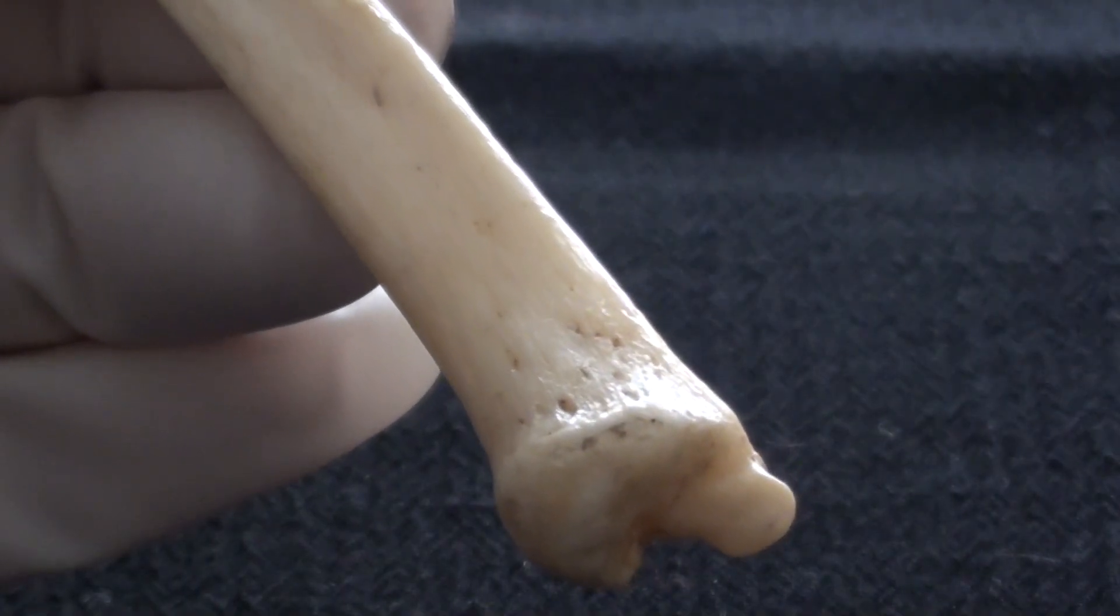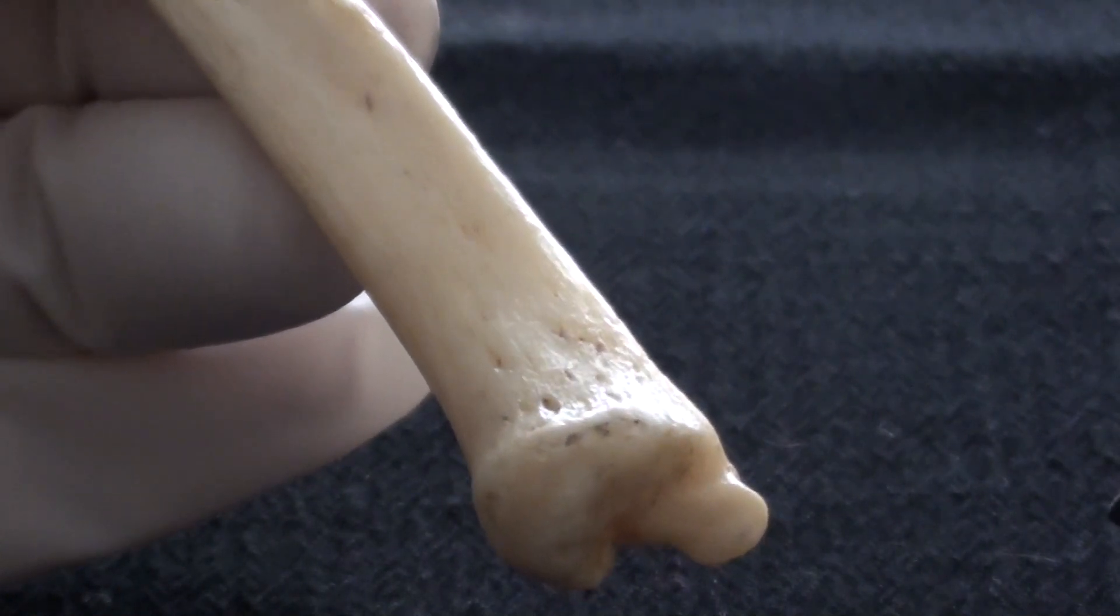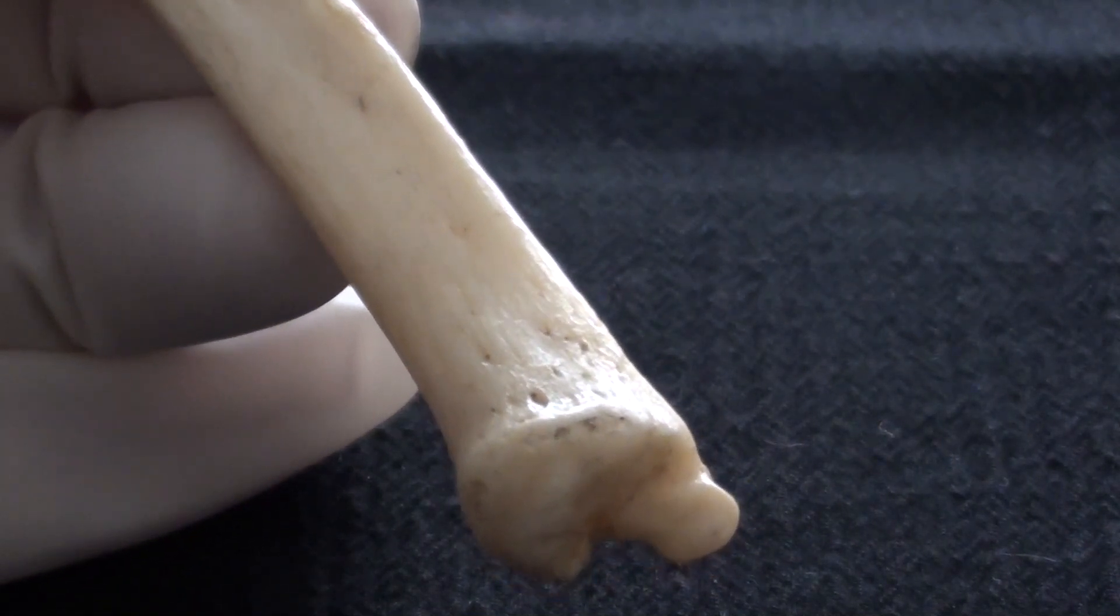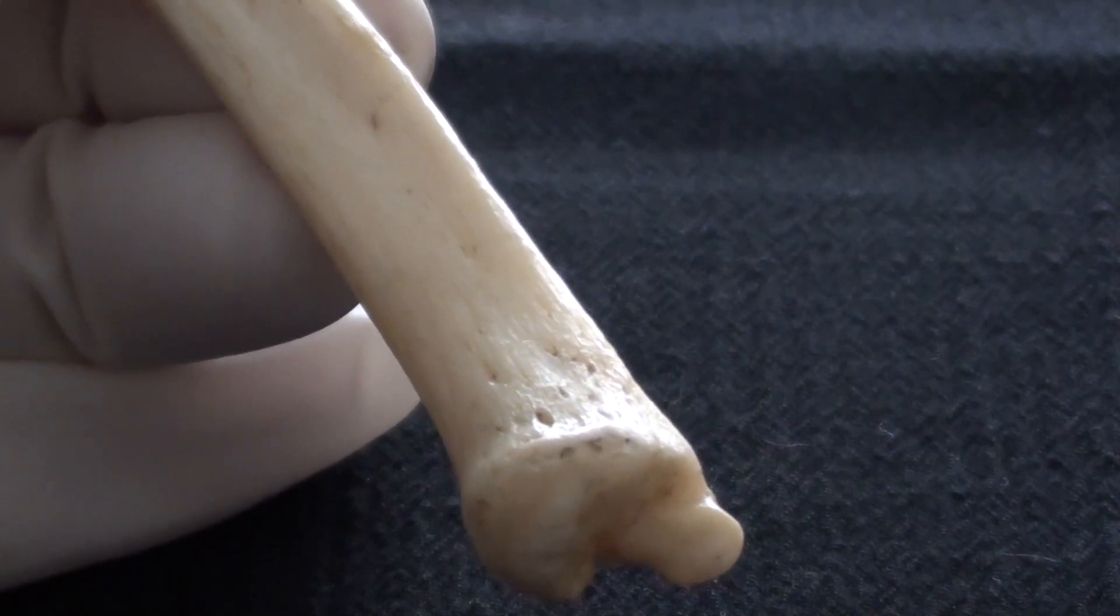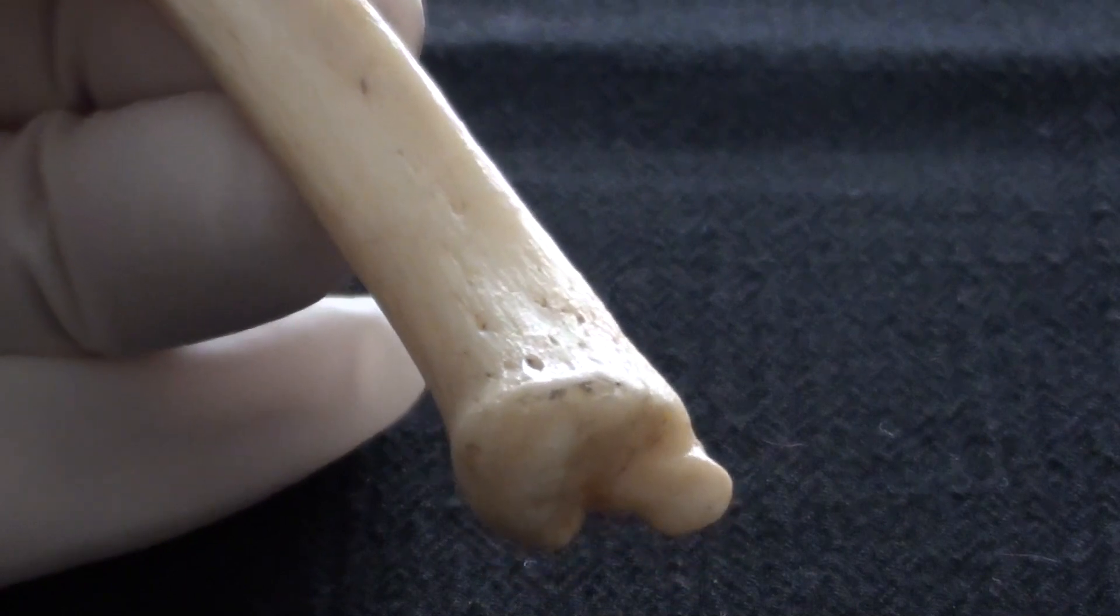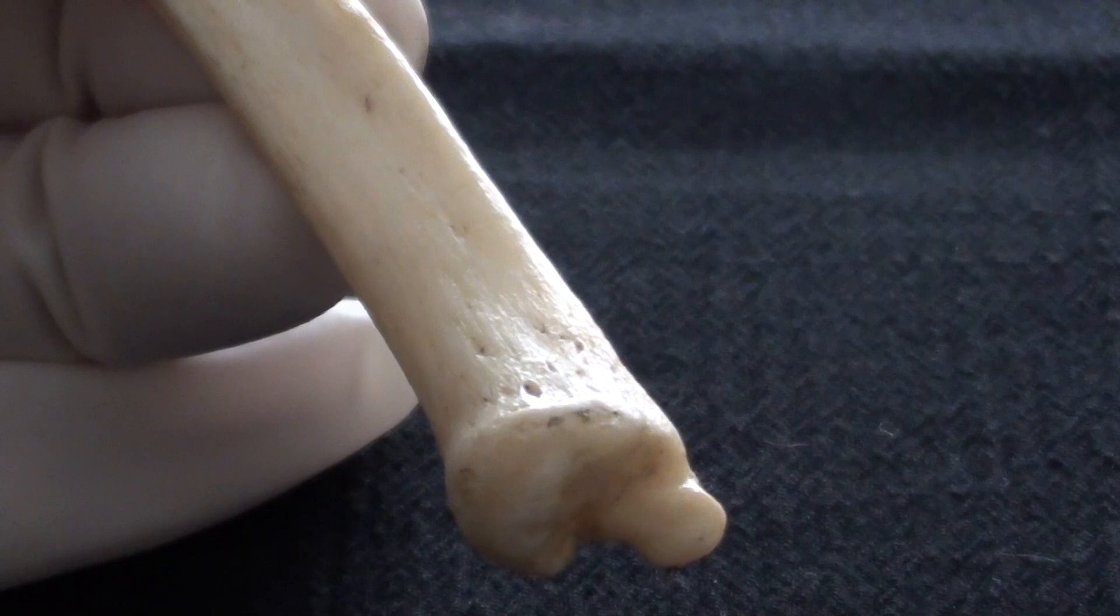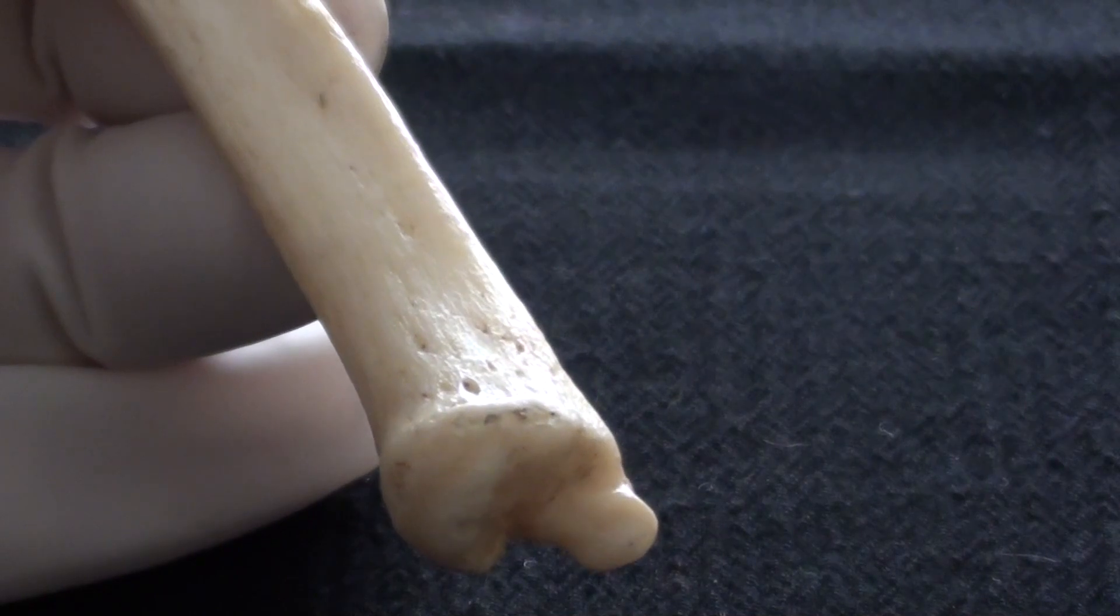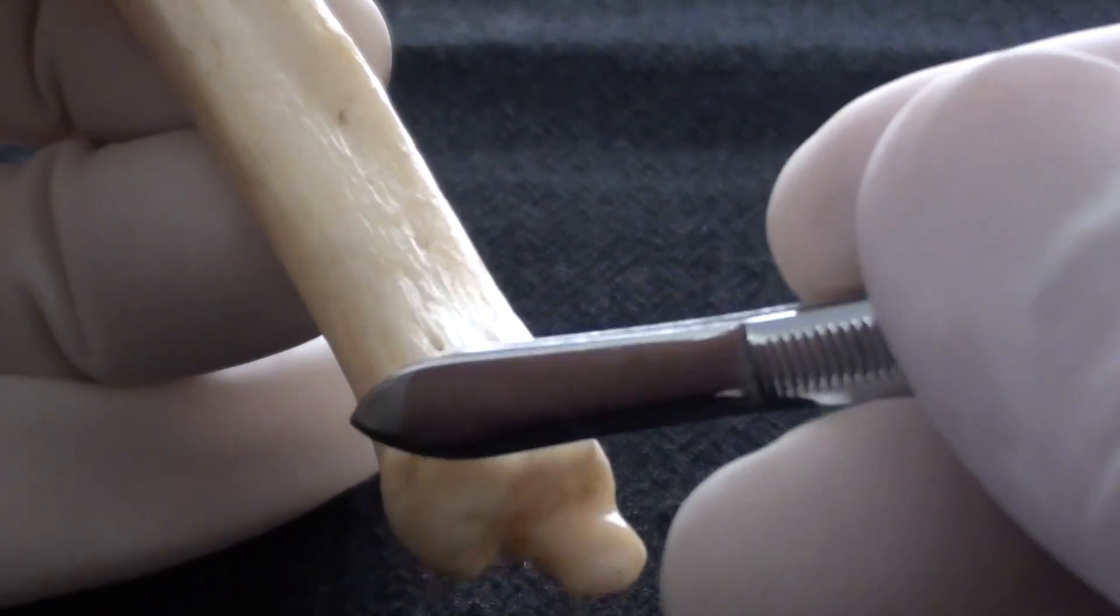Finally, we arrived at the distal end of the ulna. There is something that appears to be a bit of a problematic term for many students to accept, because we get used to seeing bones with a part named the head or caput which appears to be the most proximal or most superiorly oriented part of the bone. Ulna in this case starts setting a new trend that will also be seen within the skeleton of the hand, that quite a few bones would have their heads oriented inferiorly or distally. In this case, this rounded inferior end of the bone is simply termed the ulnar head.